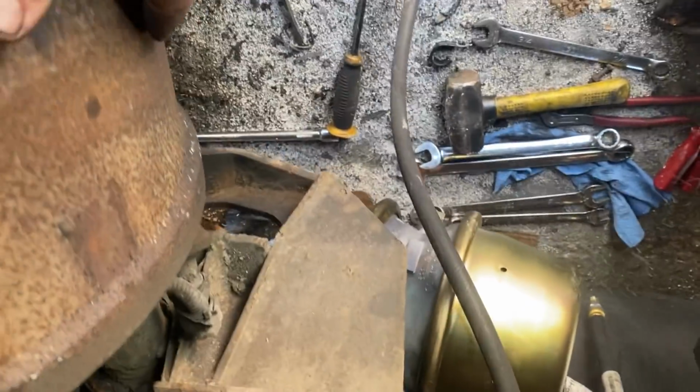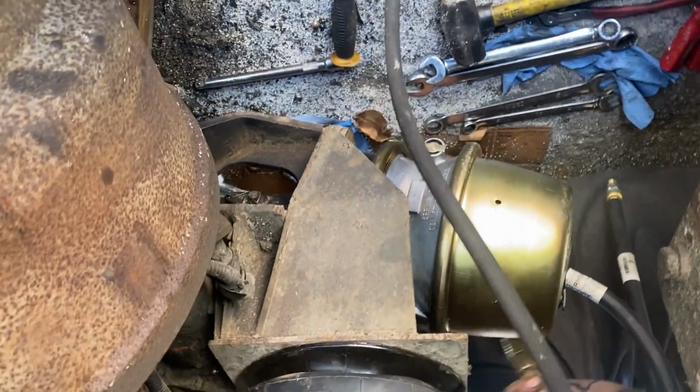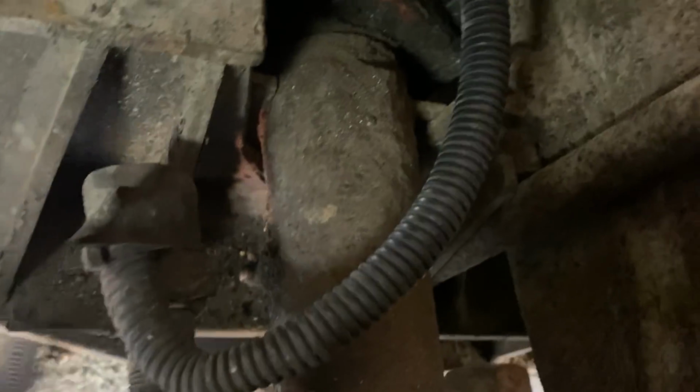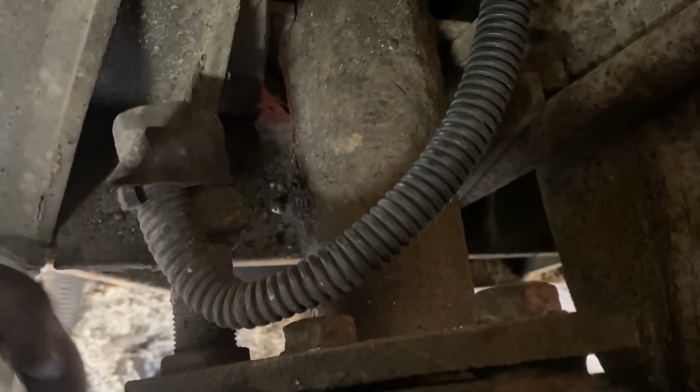All right, I'm gonna release the parking brake. Okay, go ahead. And the drum does not spin, so confirmed. S-cam, where's it at? It's over here if you want to hand it to me. There you go. Wait, it comes in from the bottom.